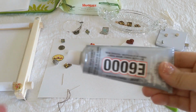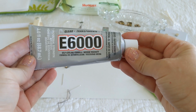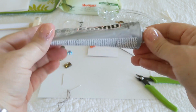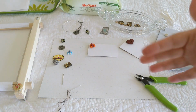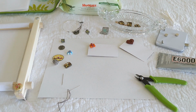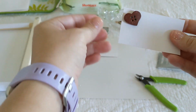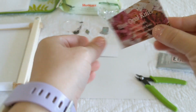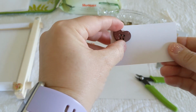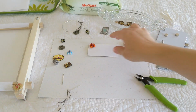I also use E6000 to attach the magnets to the pieces that are going to become the needle minders. So I have a couple that I made here. This was a button. I made this several months ago. So there's the back magnet, and then this is actually the piece you would consider the needle minder.